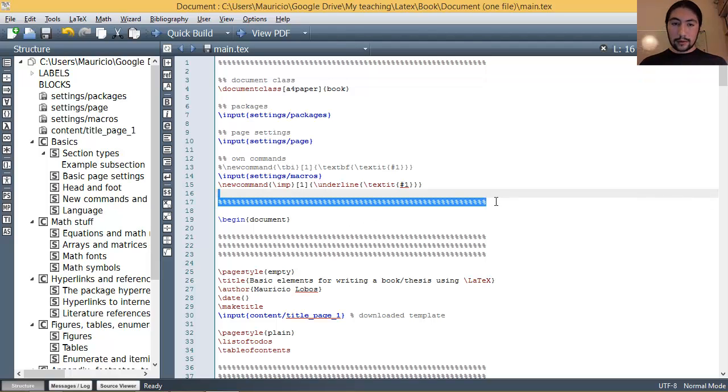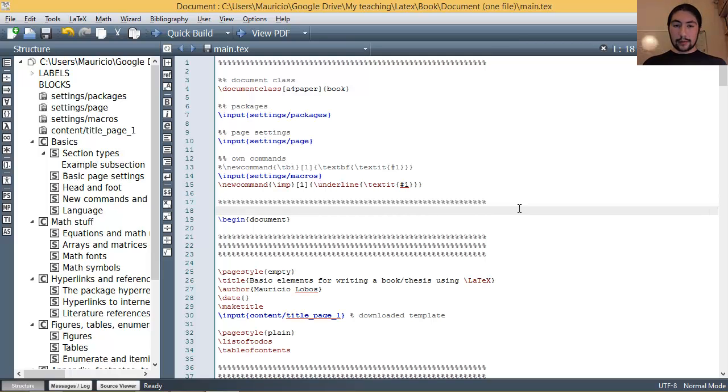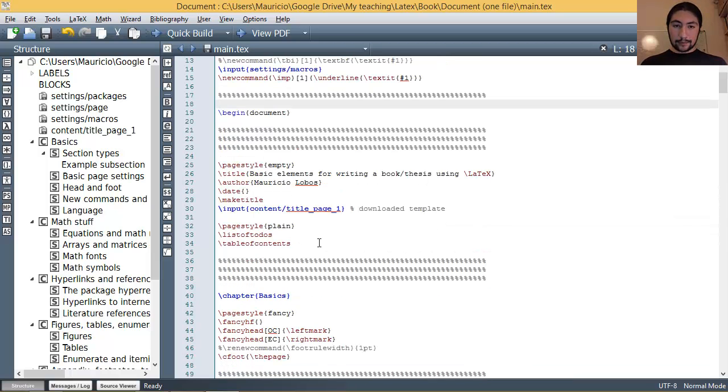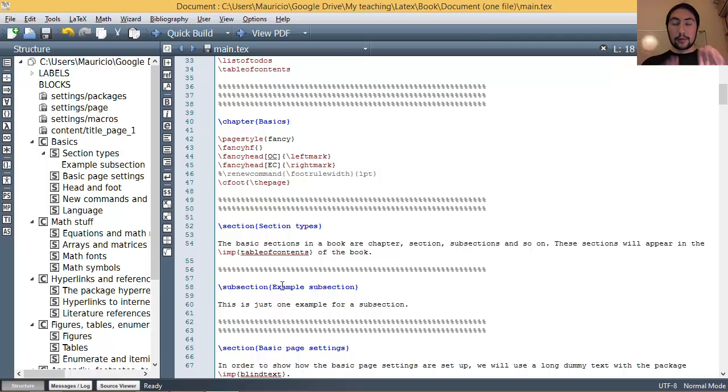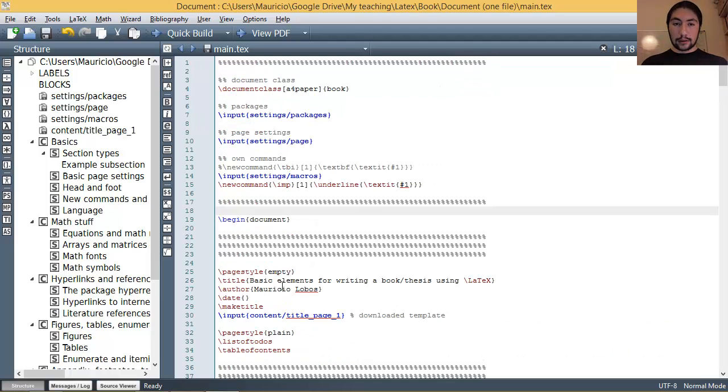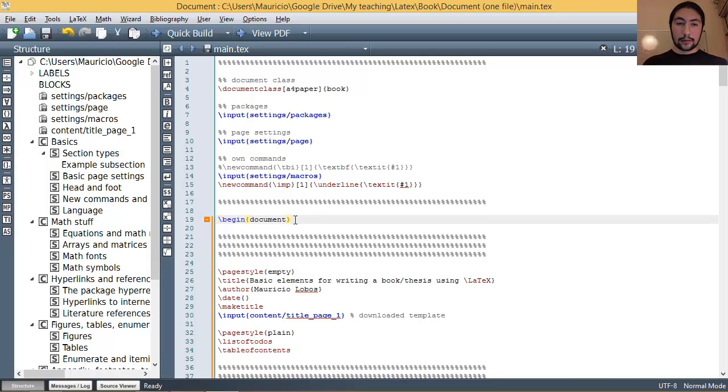I personally like to use those lines in order to separate different sections, so I can visualize, okay, this is the title page, this is the beginning of a chapter. After 2 lines, I always begin with a section. After 1 line, I begin with a subsection. But that's personal taste. You can do it as you like. So those are the main 2 parts: first the preamble, after that your document, everything between begin document and end document.